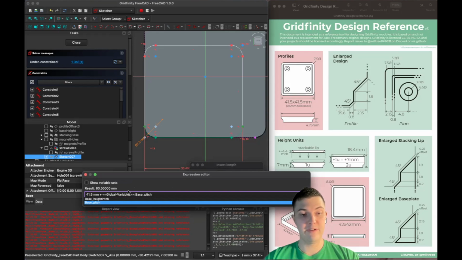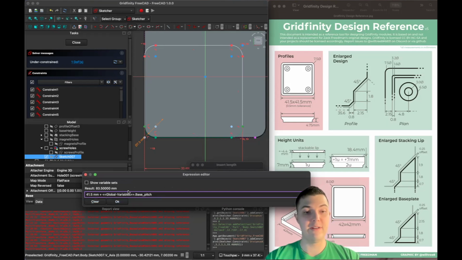So this is giving me the final result, but basically that's 41.5 millimeters plus 42 millimeters, which you can do the math, and that's going to be 83.5. Now, that's the slope of our line, if you will. And we want to multiply that by our x units, because again, this is our x-axis. So x units.